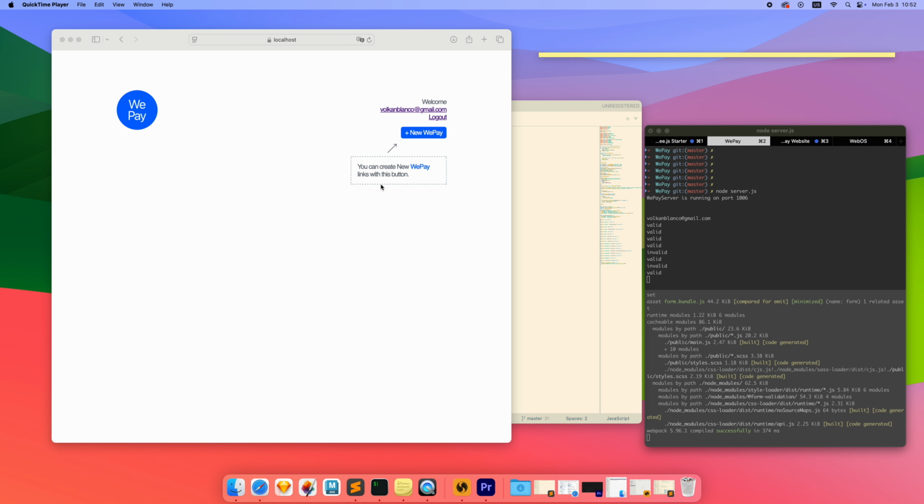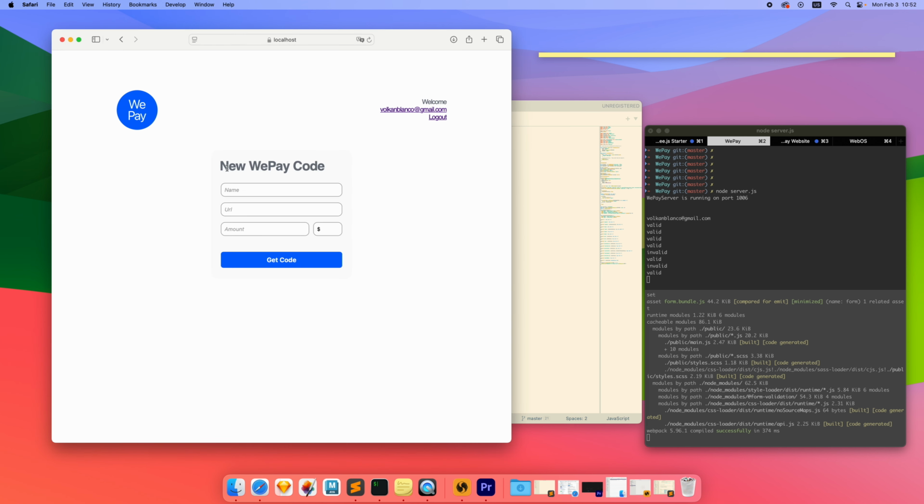Now, credentials are entered and I'm seeing the admin panel. If I click new WePay button, we will generate a code for our product. Let's give our product a name.